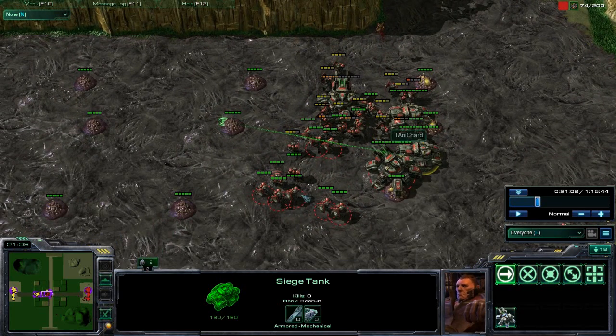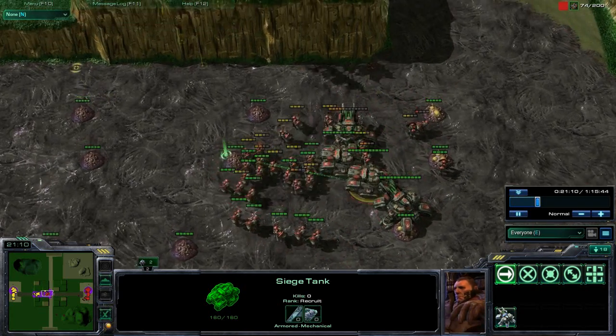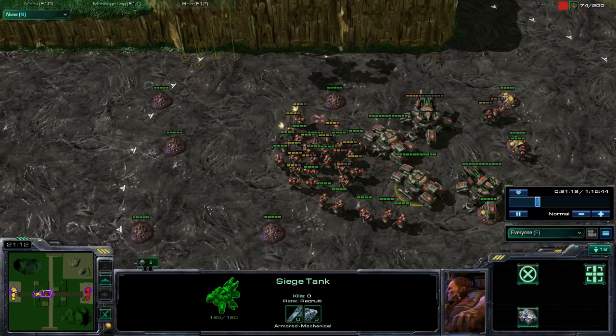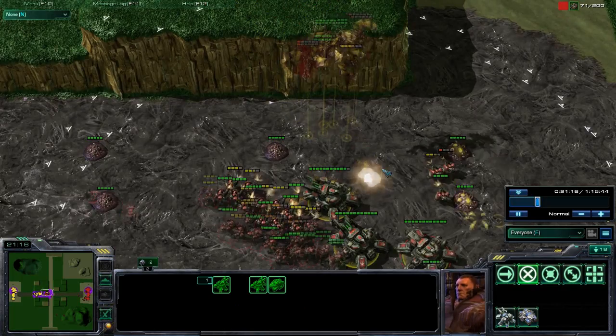Now look at his army. He's kind of starting to get clustered. When he started out, he was very spread out with his tanks. Now he's just trying to get really compact, try and keep his units alive. Okay, that's all it is. I'm trying to harass still. I'm trying to get this tank here, as you can see. Do I get it? Yeah, I do get it.